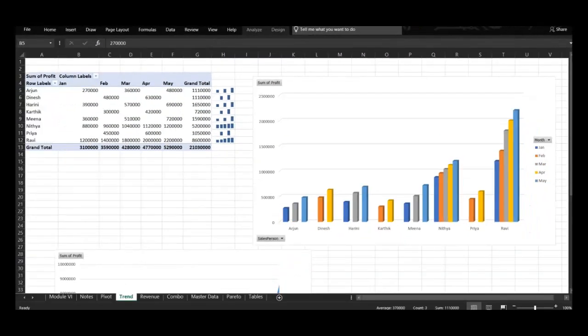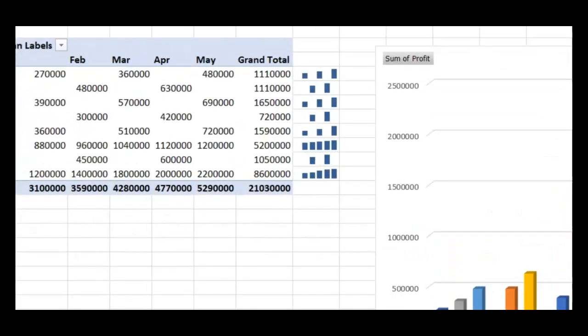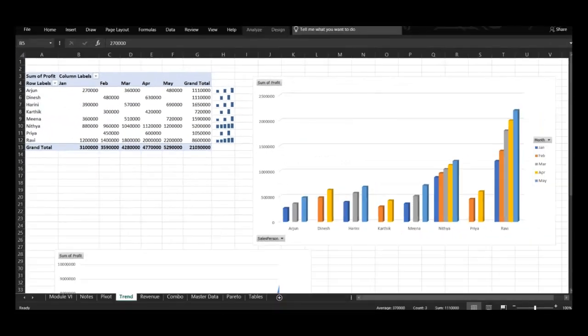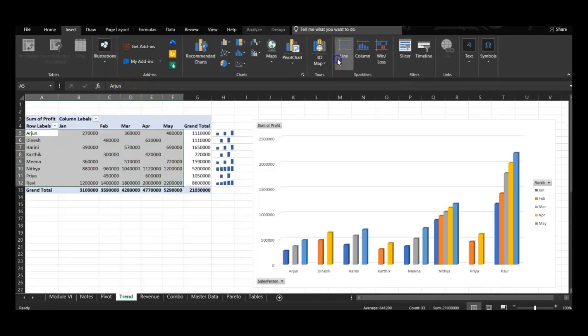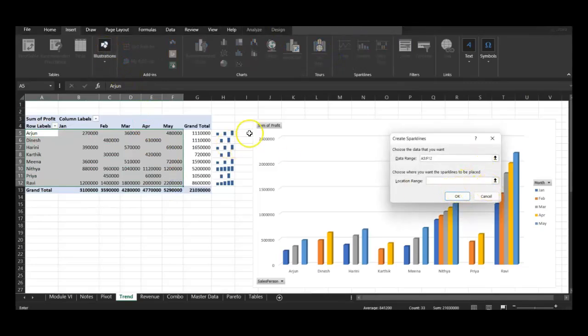So what we have done is, based on the volume of the data we have, the trend analysis is provided. We can even have a line analysis also. So shall we see what the line analysis is? For the data we have, how do we do that? So line analysis, and where we have to do it is in the next cell.